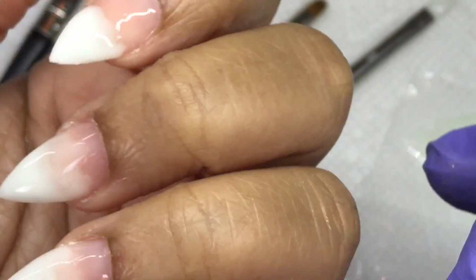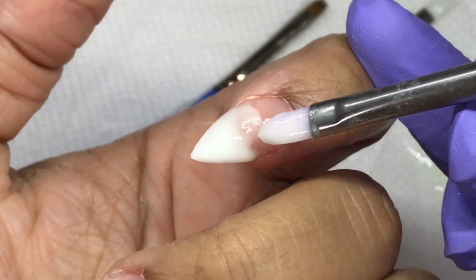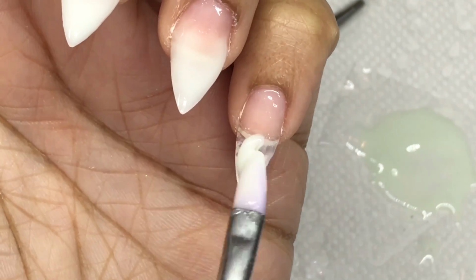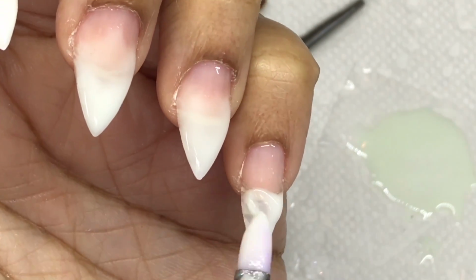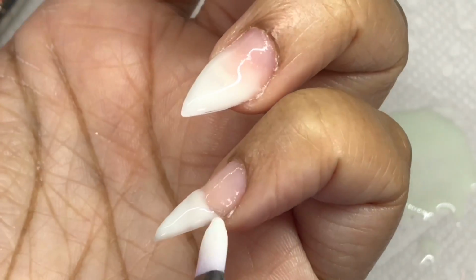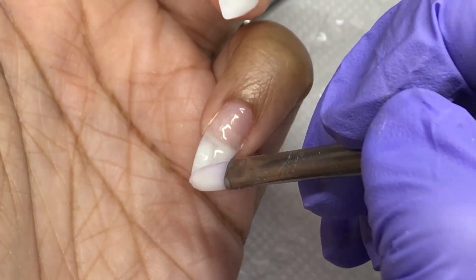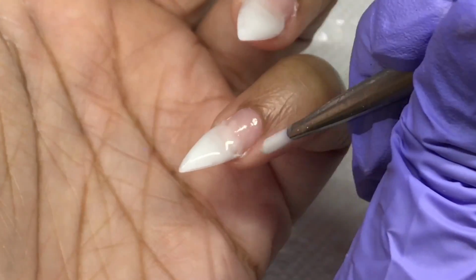And I do want to add, sometimes when I do ombres, I do the French part, like the white part, second. So I'll put the nail bed color and then the glitter or the white, whatever I'm blending up. But I really find and think that it's better to do the French part, the white part first in this, and then bring the nail bed color over it. So that would be my biggest tip or trick with this process, is go ahead and do the white first, or whatever color you're using when doing the builder gel, and then do the nail bed color second or last.